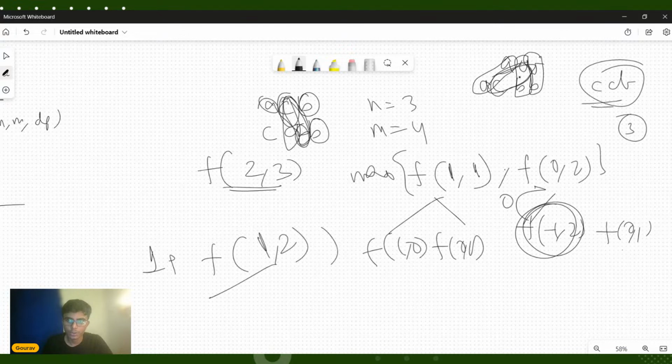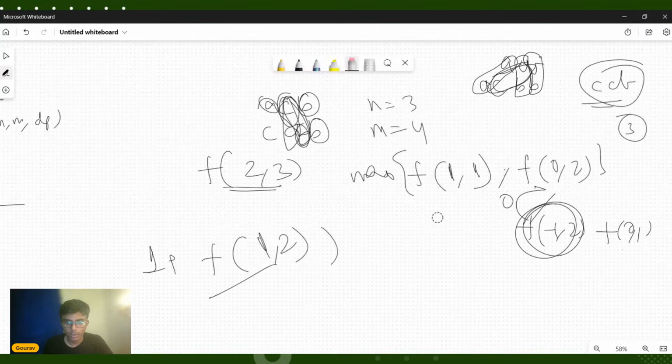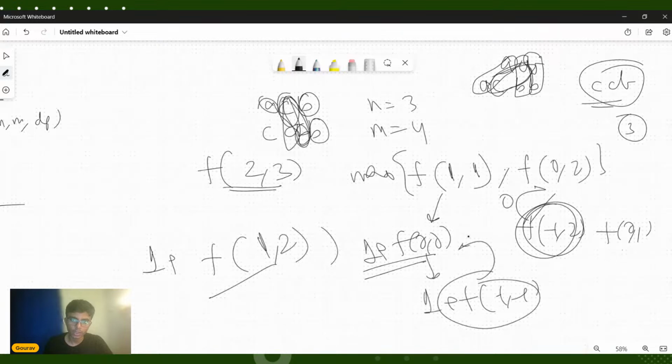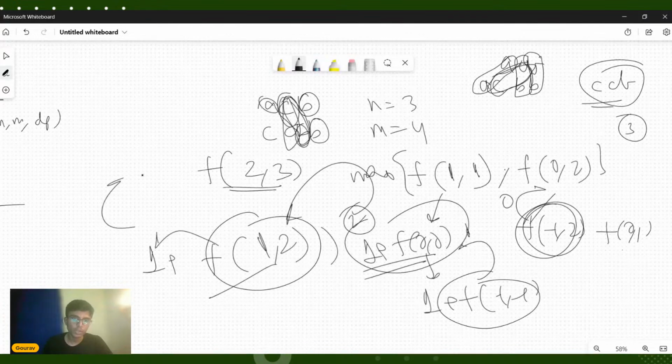Once we are able to get to this position, that is 1 comma 1, these are basically the same, right? Okay, so there is a slight mistake here. Since 1 comma 1 is the same, this will call 0 comma 0, and the answer will be 1 plus f of 0 comma 0. And 0 comma 0 is again the same, so it will return 1 plus f of minus 1 comma minus 1, which is basically 0. So 1 plus 0 is 1, so this will return 1. Then 1 plus 1 is equal to 2, this will return 2 to the calling function, which is 2 plus 1 equal to 3. So finally it will return 3. So your answer will be equal to 3.